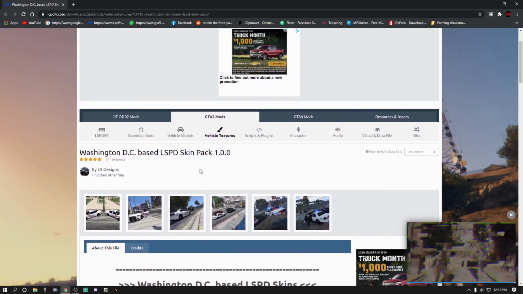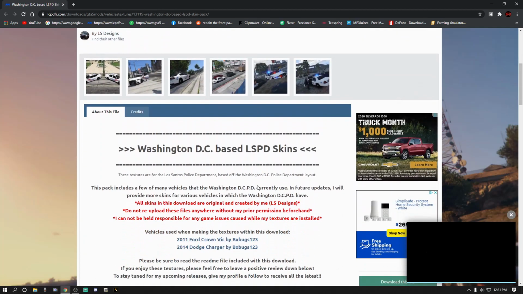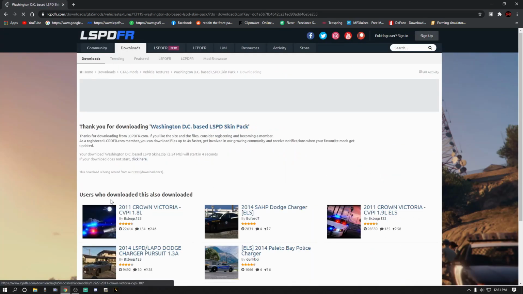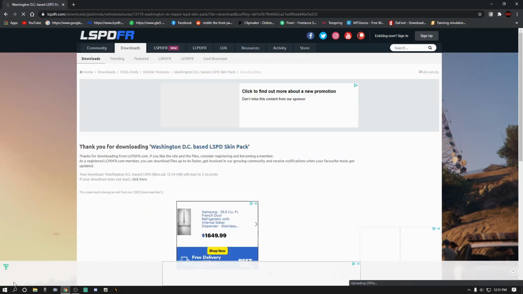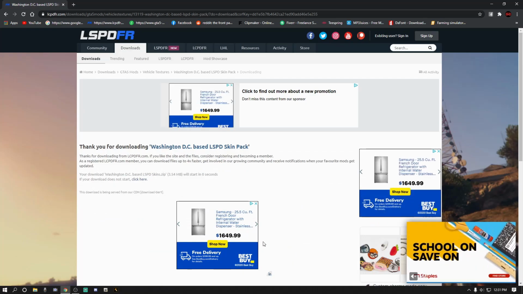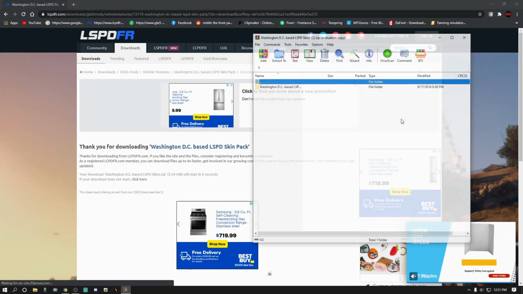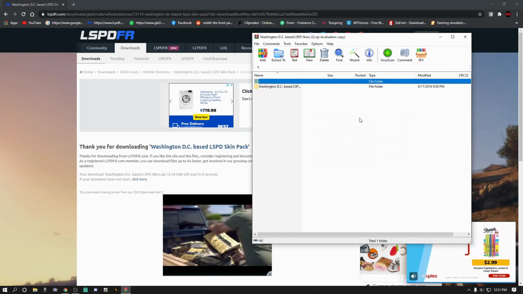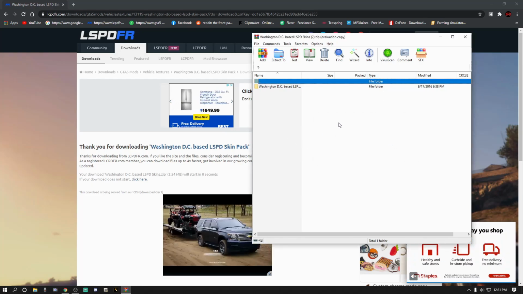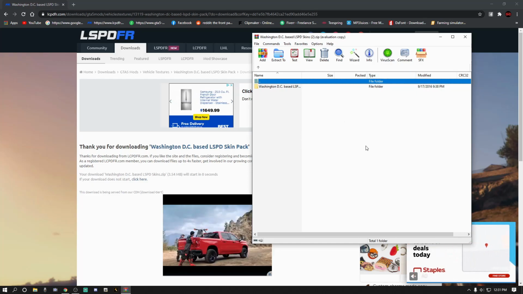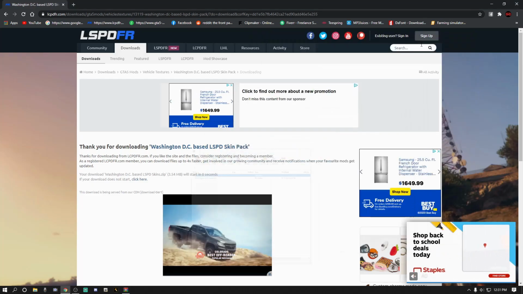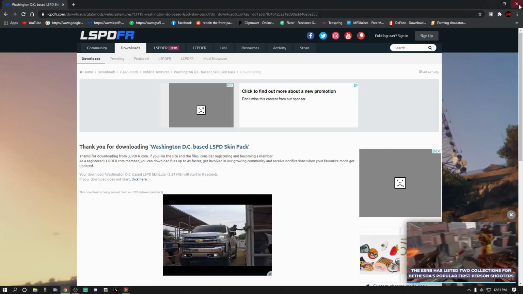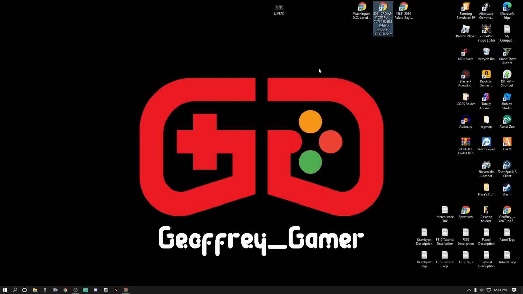Okay, guys, so from here, we're just going to take the livery. So go ahead and click that download this file. And for me, it actually doesn't even download down here anymore. For some reason, WinRAR just pops it right up on my screen like that. I never changed any settings. It just started doing that, but I love it because it's right there. Whenever I download, I like to bring it up anyways, close the little purchase me box, and just minimize it so it brings it right down here nice and neatly. All right, guys, next link you want to click is the 2011 Crown Vic.